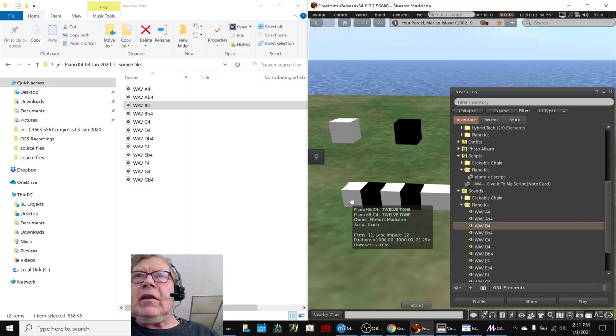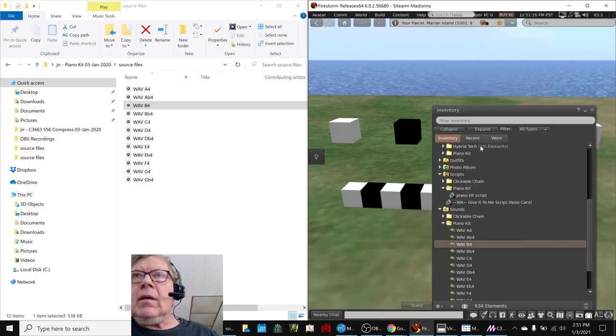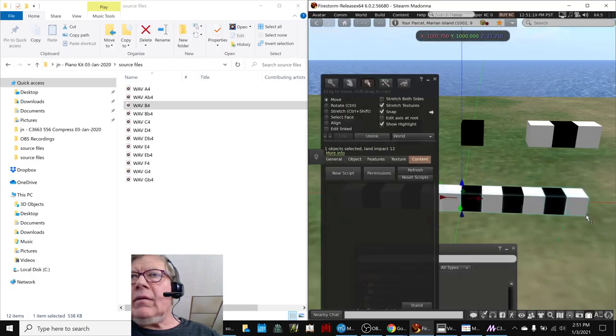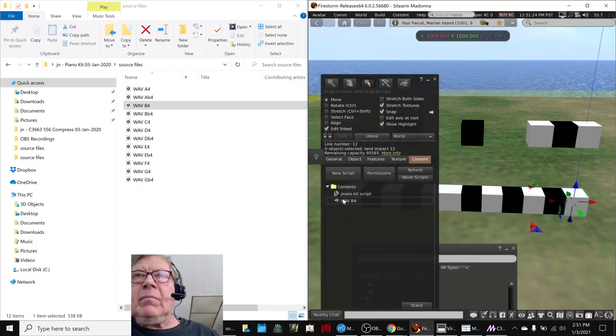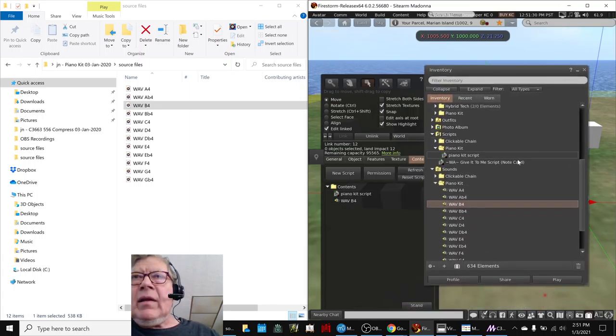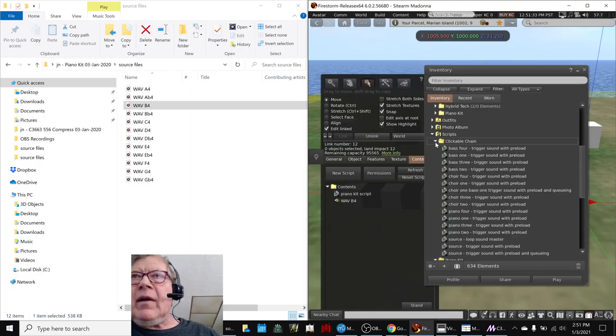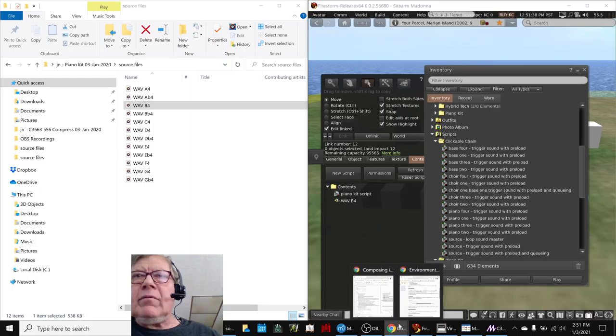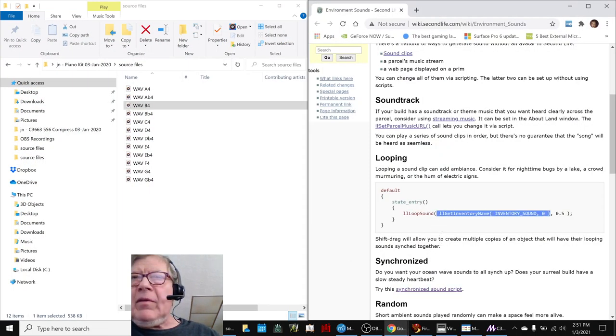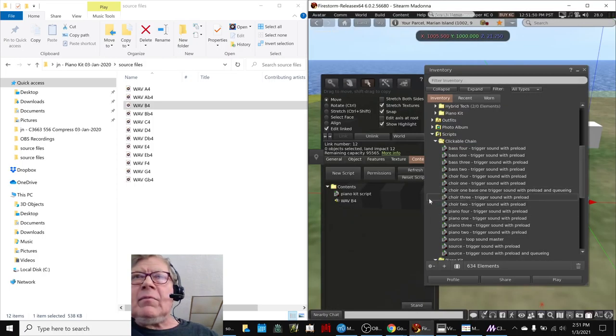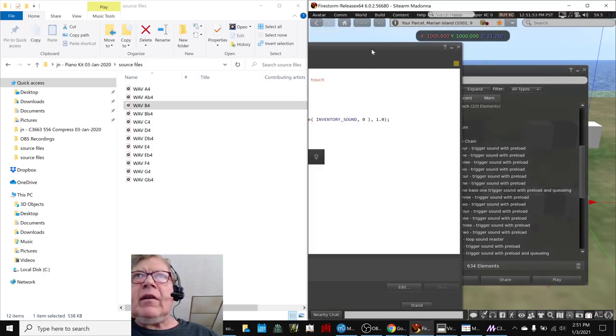We needed a script in here. That's the B, that's over here. So there's the B4 sound, but we needed a script that would play it. And in the first test, it was a big pain because all of our scripts, we had to write a separate script for every sound, but we were able to do a little bit of further research and use this snippet of code here that just looks up if there's any sounds in the cube and swaps them right into place. And that allowed us to write a generic piano kit script that looks like this.